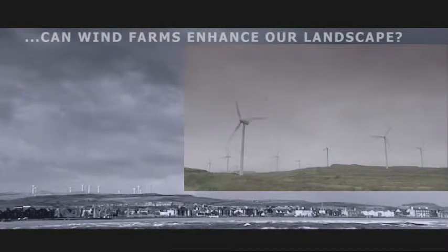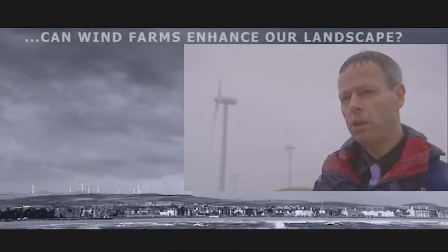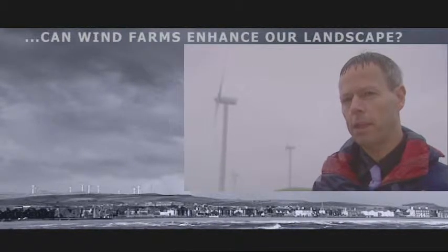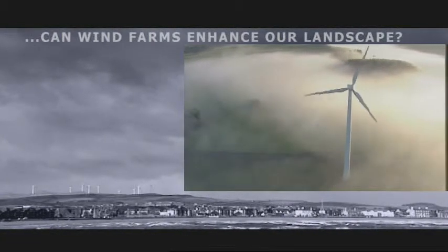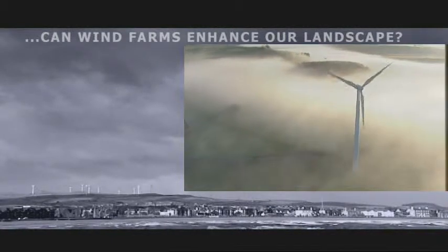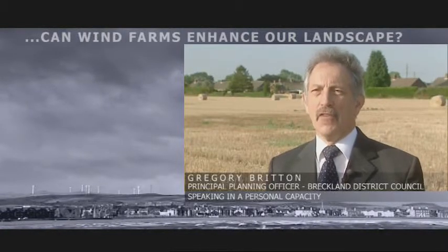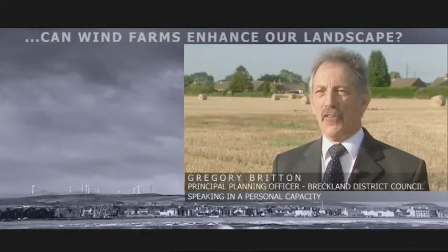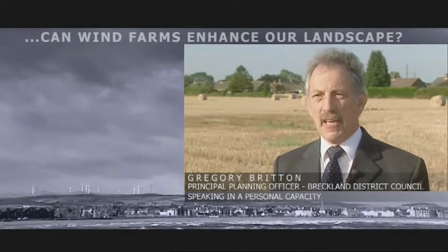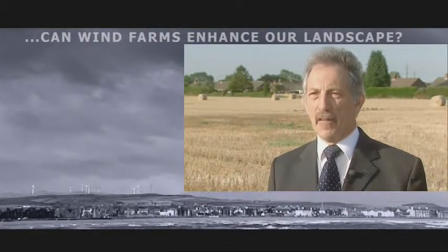People should go and look at them. People should take the opportunity when a developer offers a site visit to go and see them, to go and hear them, to go and look at them, and to judge for themselves what the turbines look like in reality and how they are perceived from the landscape. Clearly, there are government policies and guidelines on the amount of renewable energy we're going to have to produce, but they do not override local considerations. People should be reassured that the planning process screens all these applications rigorously. We will not just allow any turbine to go up in any location, because not every site is acceptable for a wind turbine, and we'll make sure they go in the right place at the right time.